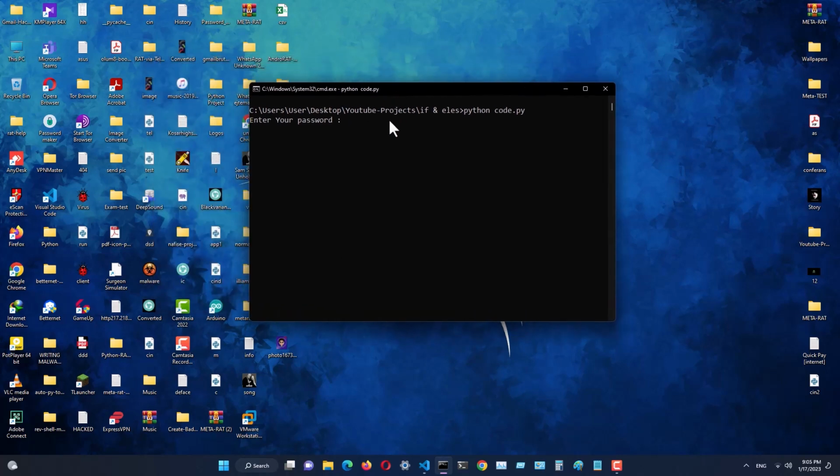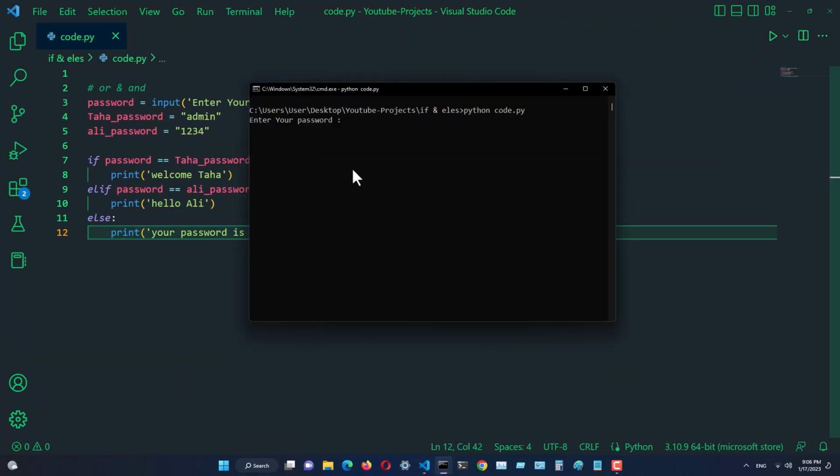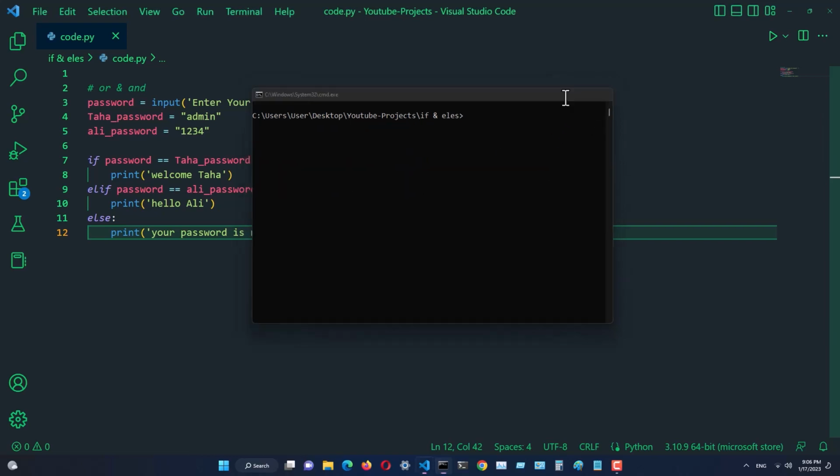How can I go? His password was 1234. Write 1234 and it writes hello Ali. But if I type anything that doesn't have any meaning, then it writes your password is not correct. And that was the output of our code.